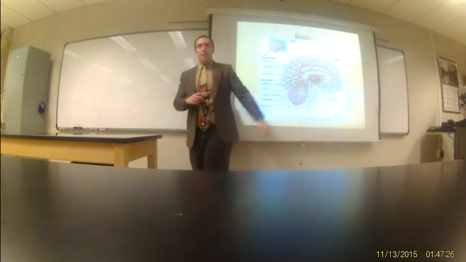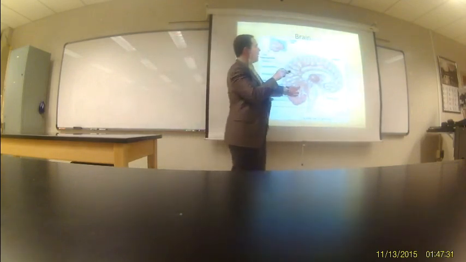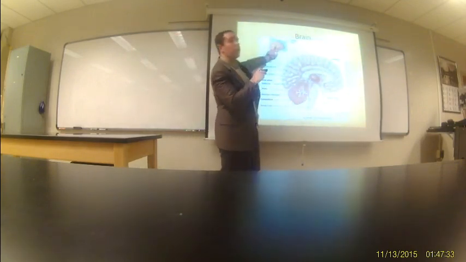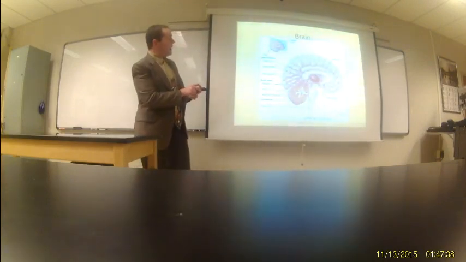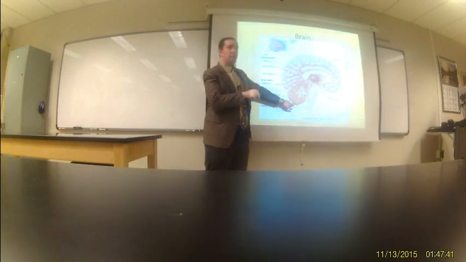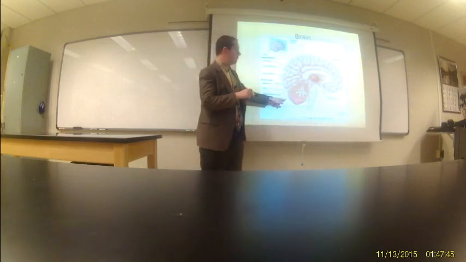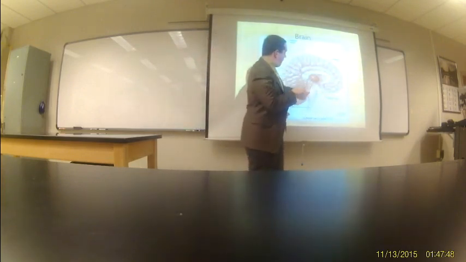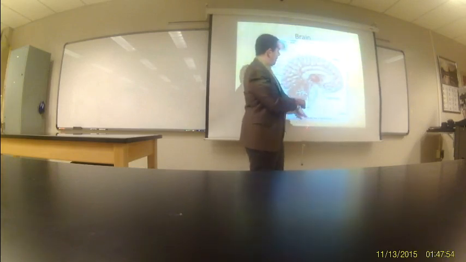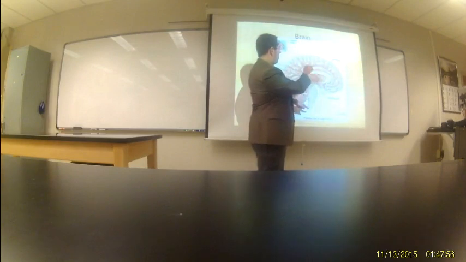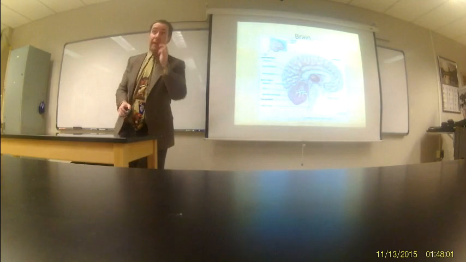So this is our brain. Well, not our brain, but a brain. This is the cerebrum. That's what you're picturing when you picture the brain. Back here, it looks like a little miniature baby brain growing off the back of your brain. That is the cerebellum. This is the brain stem here. The spinal cord will be coming off the bottom. And then this weird looking area in the center of the cerebrum is that diencephalon. We'll talk about each of these parts.